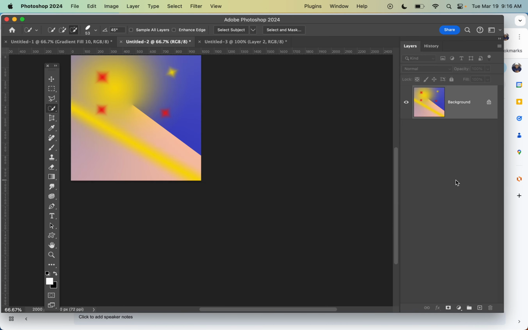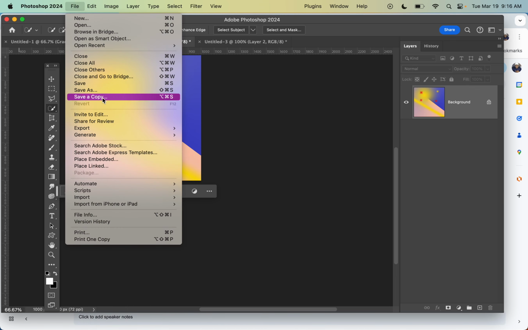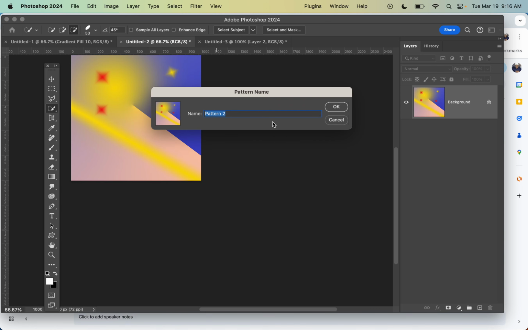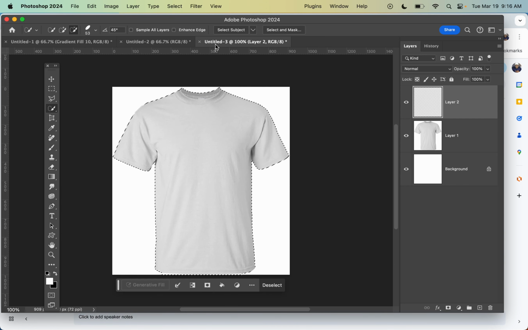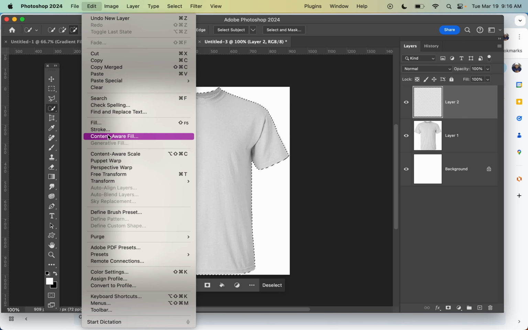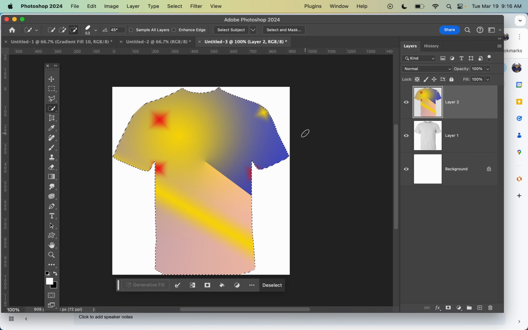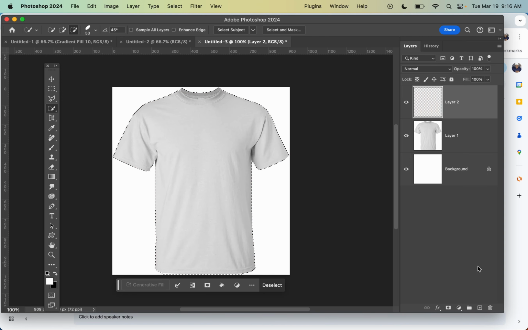Okay, here we go, and then redefine the pattern. So go to Edit, Define Pattern, and then do Pattern 2. Okay, so I'm going to now Edit Fill, and I know I'm going a little fast, but there we have it. But ugly.